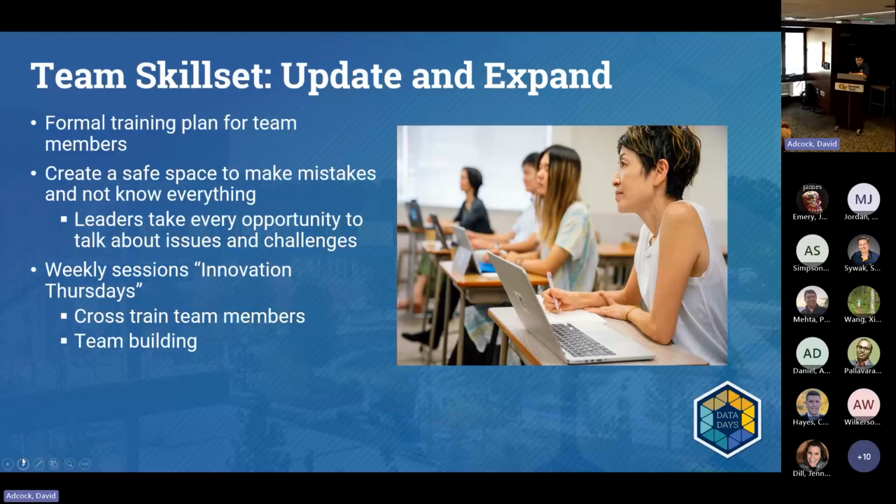Okay. To help support the team during this time of change, we worked to create a culture to support everybody in learning new technologies. Everybody in the group was starting from the ground up, right? Some people had some small knowledge in some of the areas, but for the most part, we were all learning this from the ground floor. So we wanted to create a culture where it was okay to suck at something new, right? We've all seen the phrase, "Be brave enough to suck at something new." We wanted to create a culture to nurture this. So the leaders took every opportunity we could to talk about our own mistakes and our own challenges while we were trying to figure this out. None of us are going to be suddenly good at anything, and we wanted to make sure that everyone on the team felt okay with that.